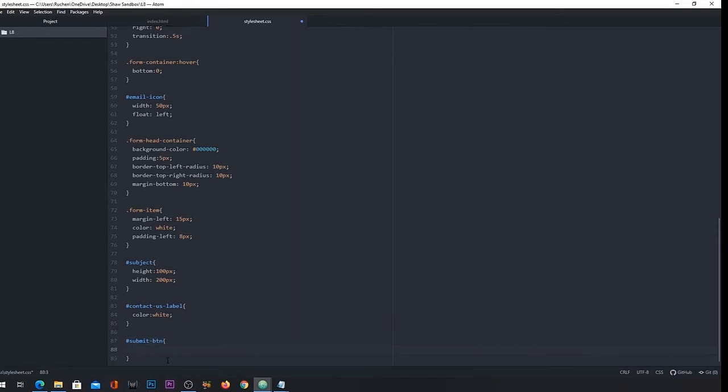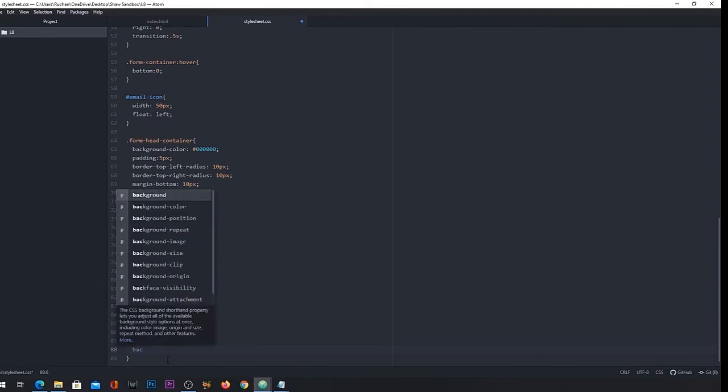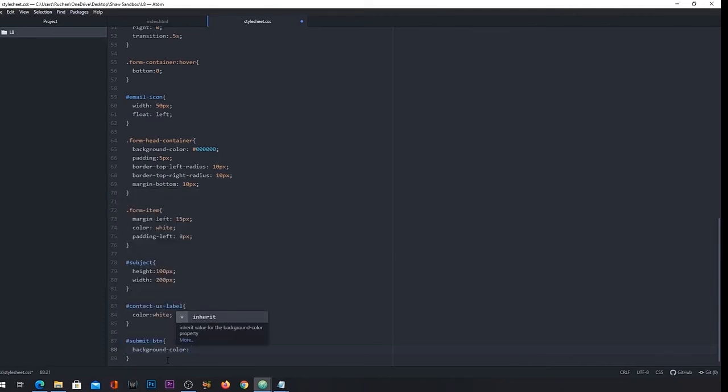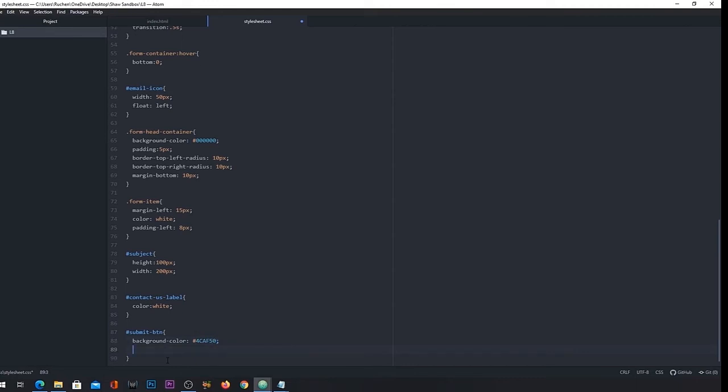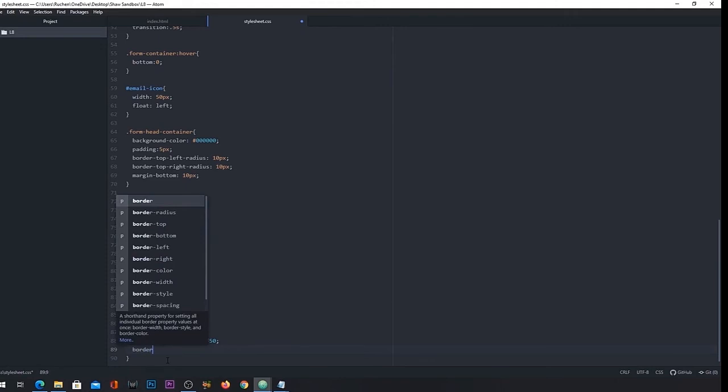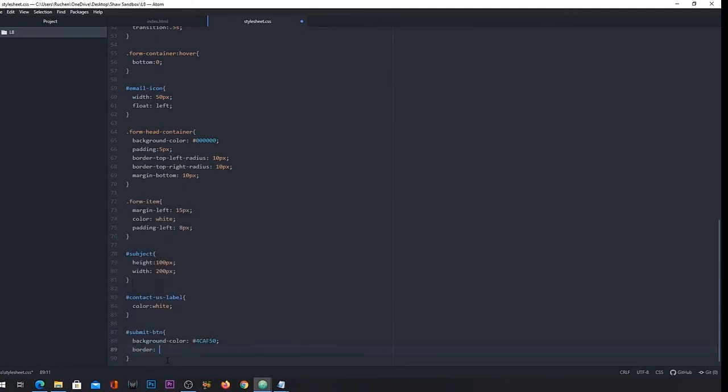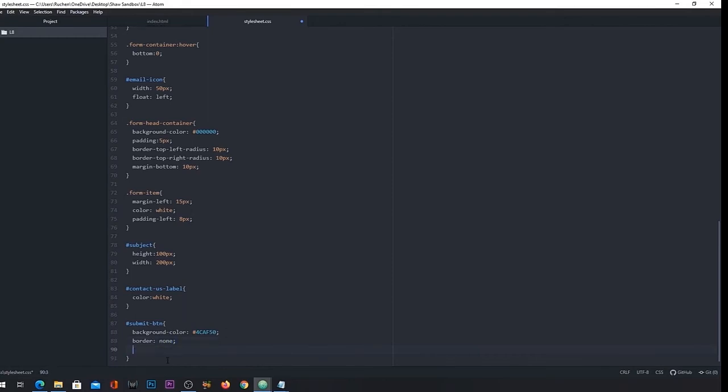It is going to have a background color of #4CAF50, close that off. And then we don't want a border around it, so we can say border none to remove the border. We can change the color to white.